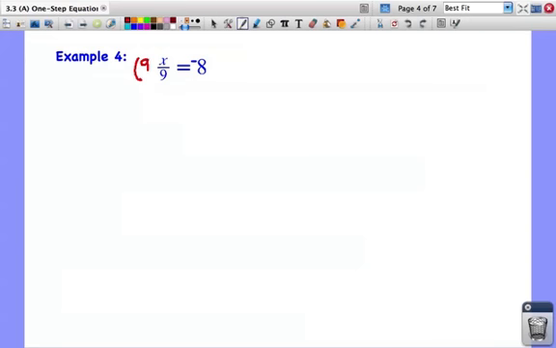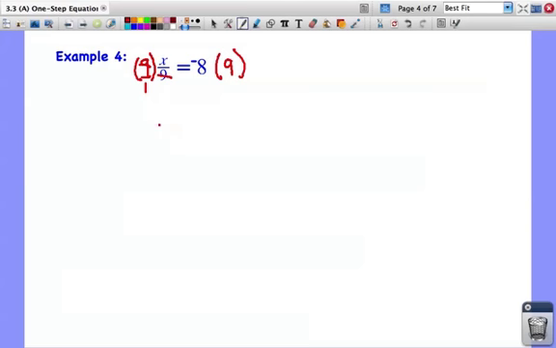I need to multiply by 9. And whatever I do to my left side of my equation, I have to do to my right side. So if I multiply this side by 9, I have to multiply my right side by 9. So I have 9 over 1 times x over 9. If I cross-reduce, remember these have a common factor, they're the same number. These cancel each other out. That's the whole reason why I multiplied by 9: it got rid of my denominator.